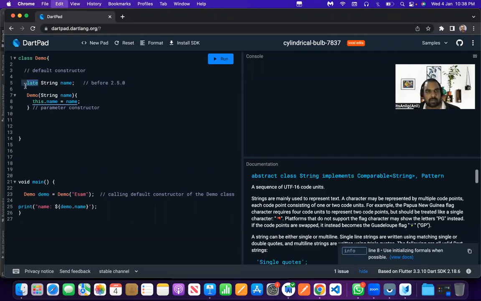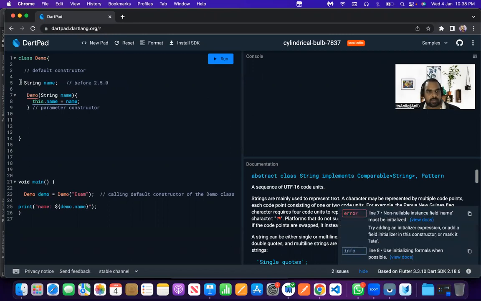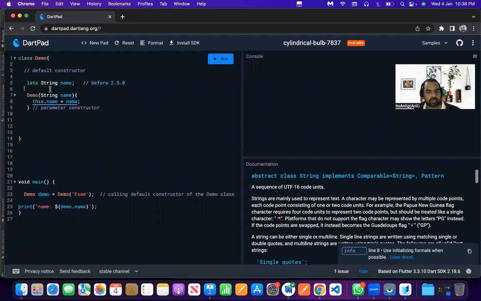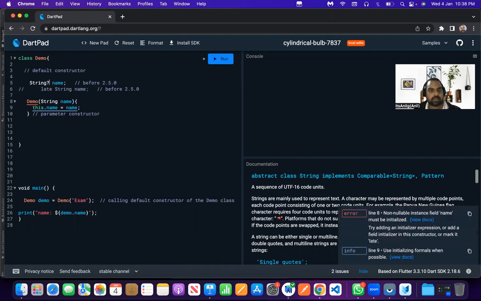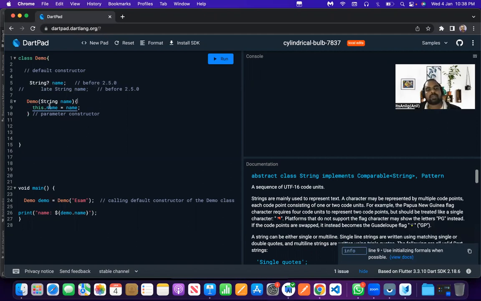I will copy paste it here. So I will explain what a late variable is also. But for now, we will learn only this, right? So this is one way of assigning value.